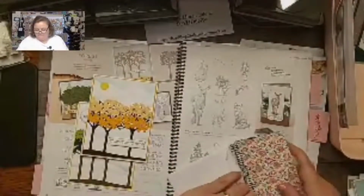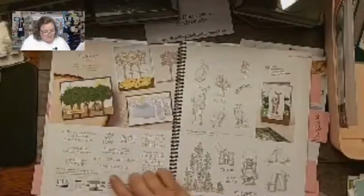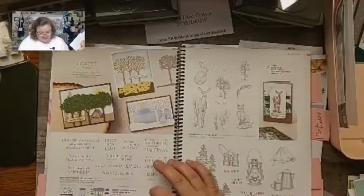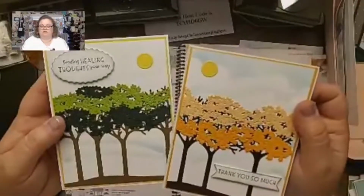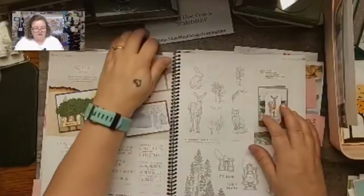And this is called the Inspired Thoughts Bundle. So it's the Inspired Thoughts stamp set and the Inspiring Canopy dies. Those are super cute, super cute. And then she used this oval punch. Very fabulous. And then up here is Nature's Beauty.